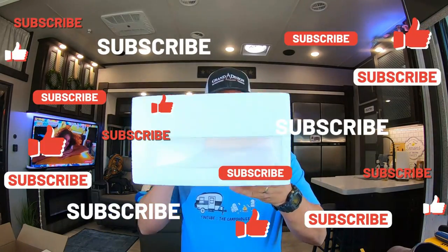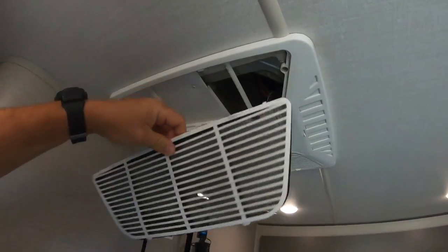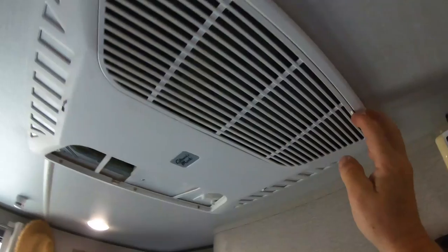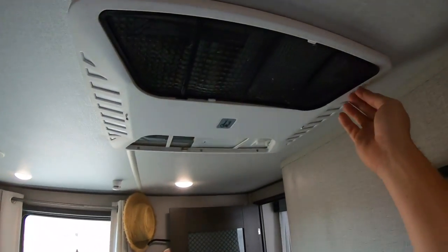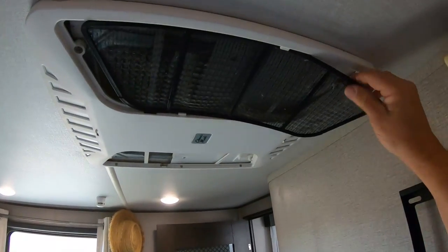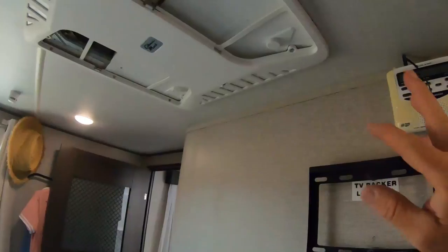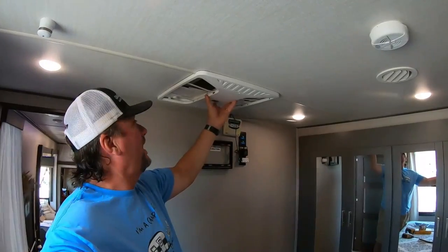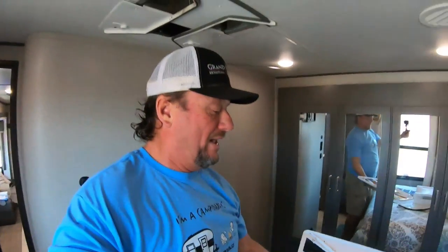Let's get this thing installed. Your first step is to remove your vent covers and vents — she's a little dirty in there. Pop these off just like this. We wash these quite often but they get dusty quick. The next thing you want to do is undo these four screws right here and this piece will drop down. After you take those four screws out, this will come on down, and you might want to clean that up too.